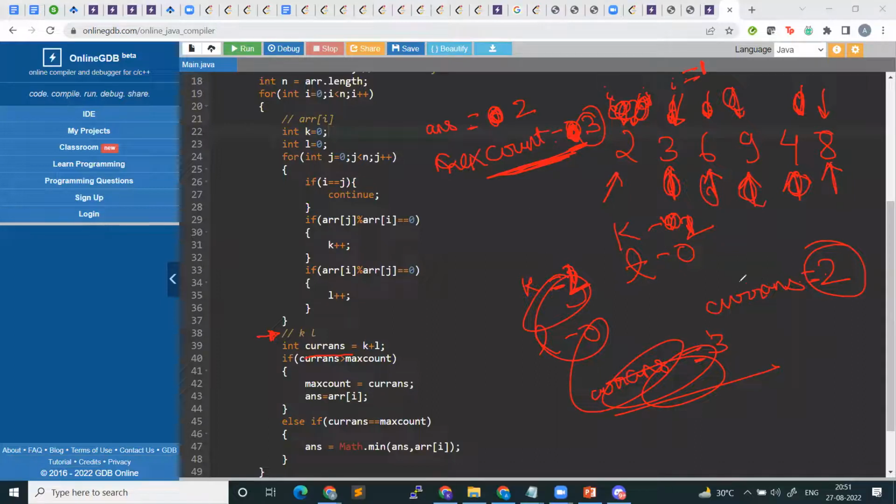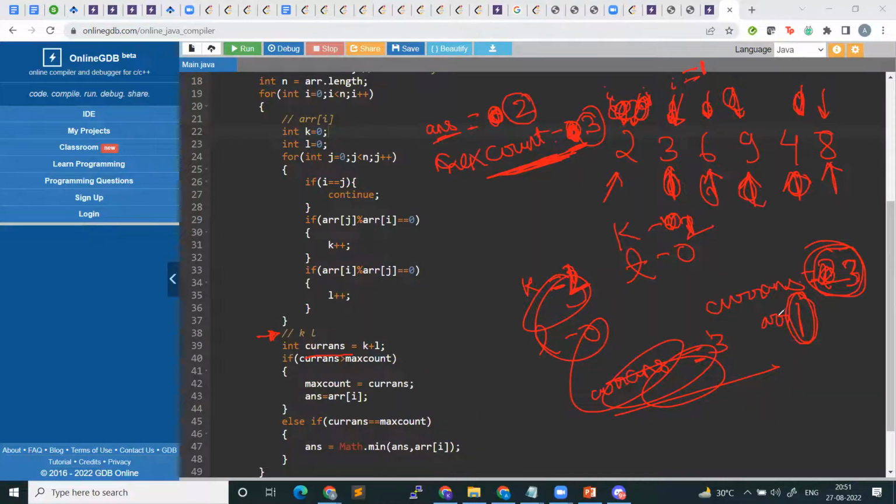Okay. But now think, guys, if the current answer was 3 and the number was 1, then what would I check? That the current answer is equal to the maximum count. So there is a collision. So what answer do I obtain? The minimum of the element that I am standing on versus the answer that you have obtained.